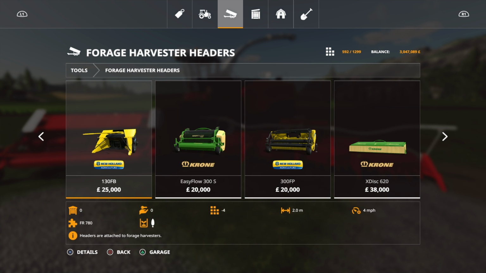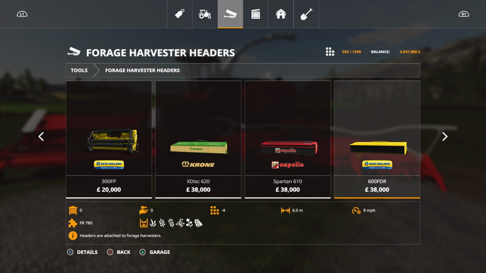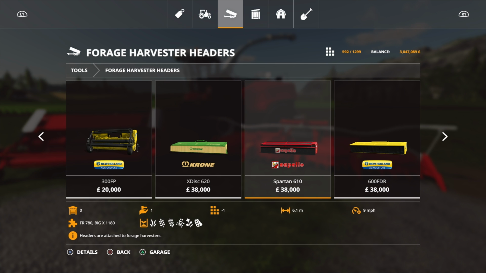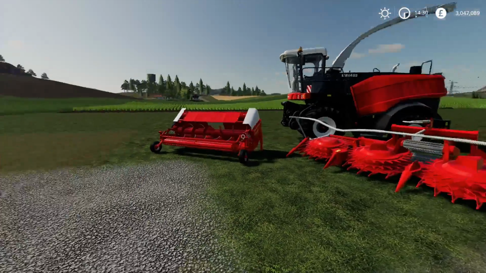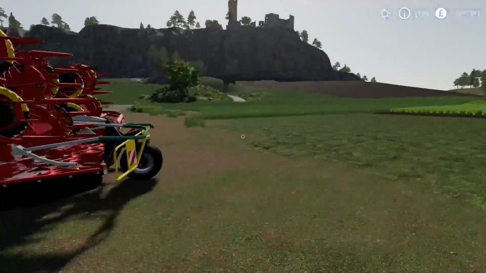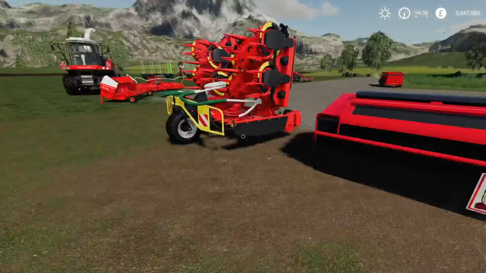Now, unlike the other ones as well, we've got the Krone kind of multi-crop header. So if you want to turn normal crops into chaff, you've got that one there for the Krone. And then you've got that one there for the New Holland, but there isn't a Rostselmash one, but there is a Capello Spartan, which it will take as well. So here's the thing. What I've done is I've grabbed one of these ones. That's the Spartan that goes with it. So that's your all crop kind of header. That will do any of those ones it's suggested.